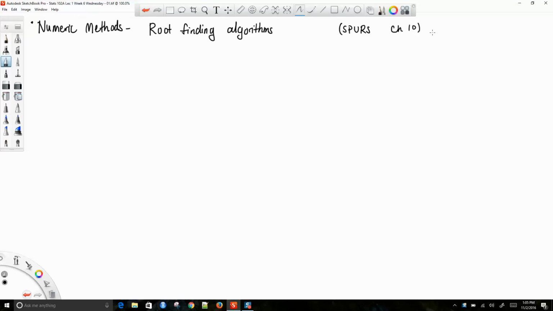Okay. So Monday's lecture on floating point, all of that was mostly off of the IEEE 754. It was also covered in Spurs chapter 9, although we probably emphasized a few different things between the text and what I decided to talk about. Today I'll try to follow a little bit more closely what the textbook covers, okay?